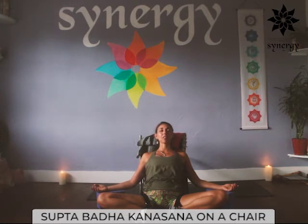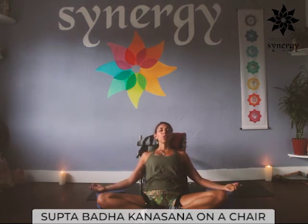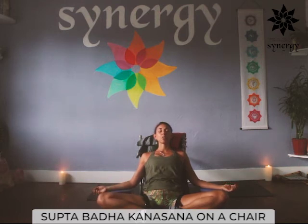Supta is reclining on the floor. You can see I'm not really reclining. The chair is pretty high. This was always going to be recommended if you have a heart operation, if you had open heart surgery and have some scar tissue, or if you have a recent operation in your heart, then this would be more appropriate for you than lying down completely and getting your heart surrounded by blood, like a flood of blood. So this would be a little bit safer.